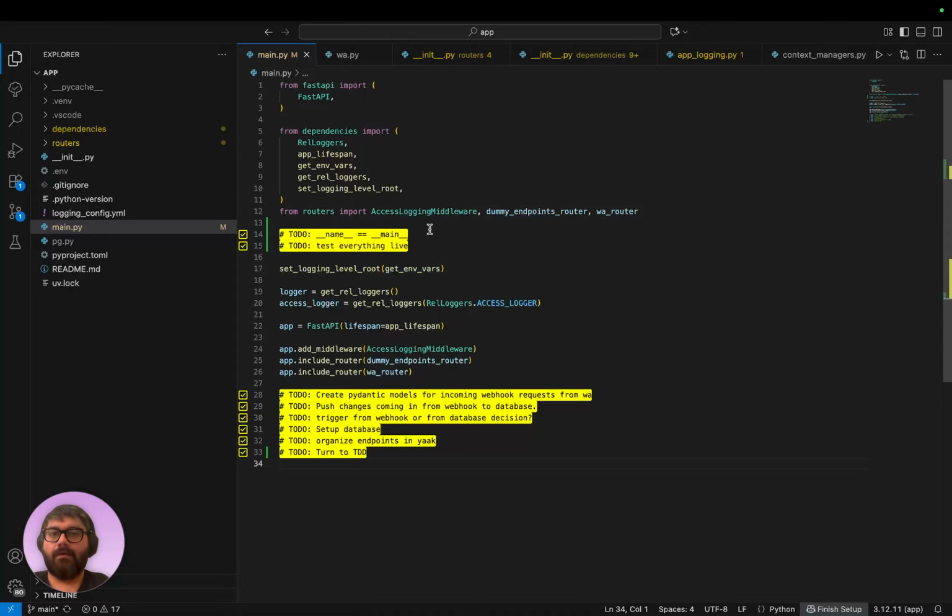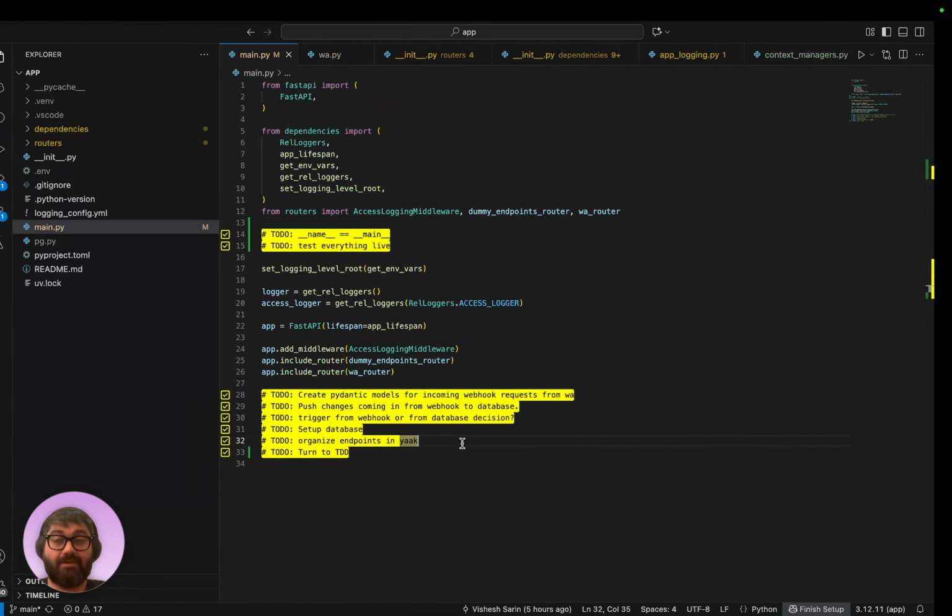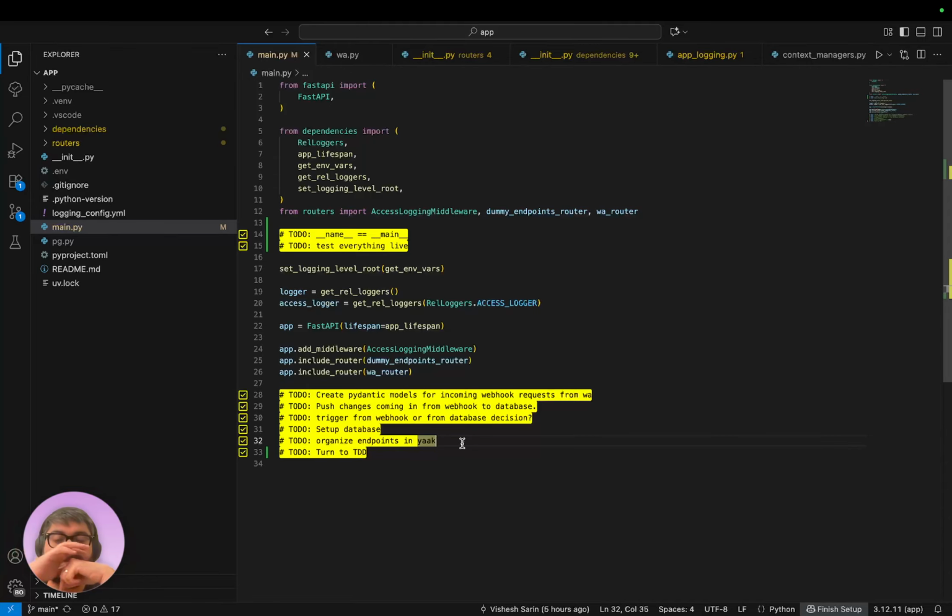and then I want to basically test everything live, because I only did a really basic test, in the sense of, hey, is the app starting up? Yeah, okay, but I didn't thoroughly test every endpoint. So I want to do this and this live, right? First I want to do the review. I'll probably do the organization of endpoints in Yaak so that I have one collected place where all my endpoints are, with a couple of test cases or something like that.